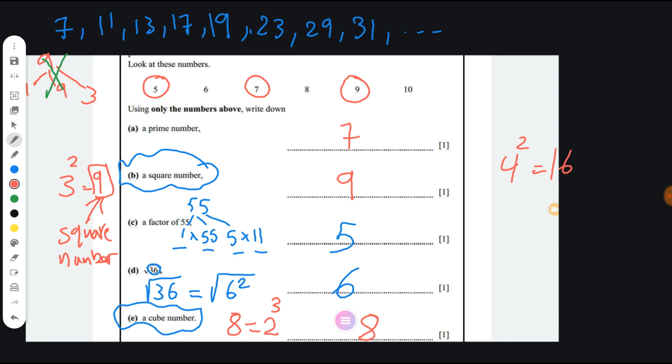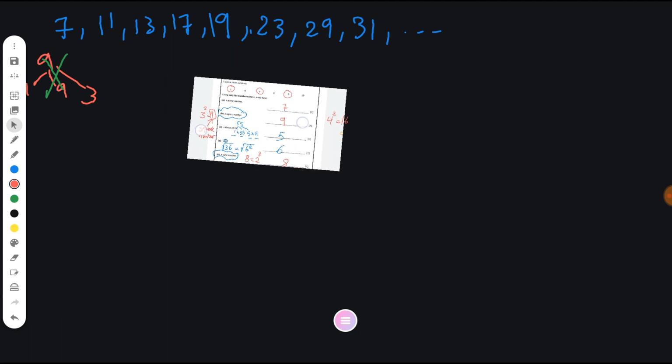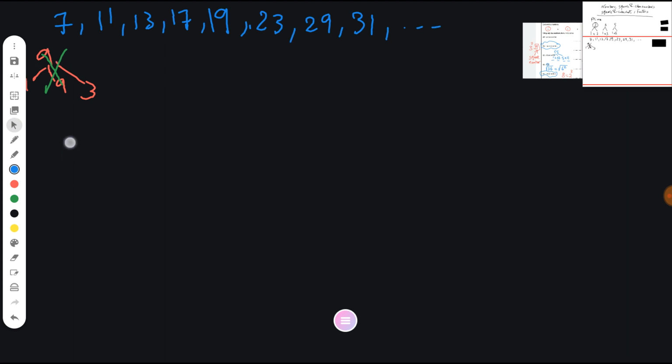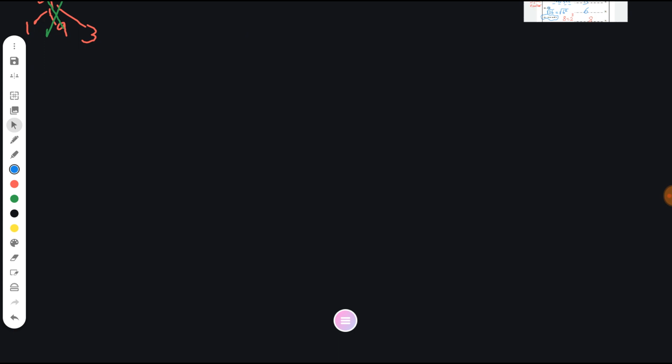Okay, and in this case, I want to talk about what are squared numbers, perfect square numbers and perfect cube numbers. It's better to save it and memorize it to easily solve any question asking you about these numbers. As you know, in paper 1, it's not allowed to use a calculator. So in this case, you must memorize these numbers. I'll give you an example for these numbers. Square root of 1 equals 1. Cube root of 1 equals 1.